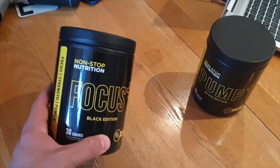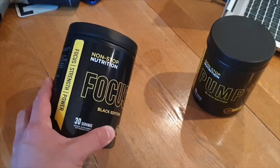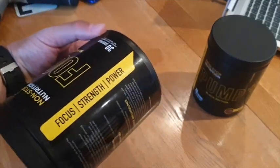And then vitamin B6 and B12, both of which can have positive effects on energy. So an interesting product that's going to help with performance, it's going to help with energy, and it's going to help with that nootropic sort of dialed in feel, which is exactly how they've advertised it here. Focus, strength, and power. Now, I actually took this for a week. I enjoyed training on this. Now, if you're somebody that wants a pre-workout that doesn't have pump ingredients in, which I do get requests for from time to time, this is one of a relatively few pre-workouts on the market that'll be able to deliver that for you. The only other one that I can think of off the top of my head is Alpha Neon's Dark Side, or perhaps Stimhead by the guys at Chaos Crew. But there's a limited range of products out there for that demographic.